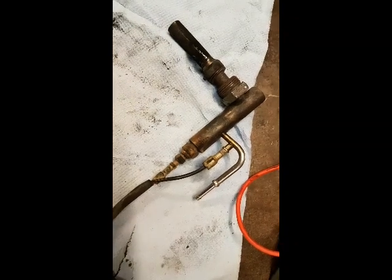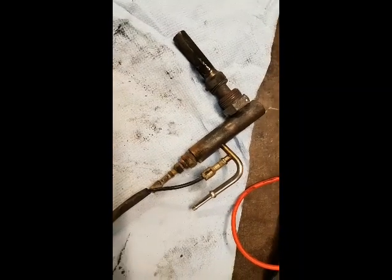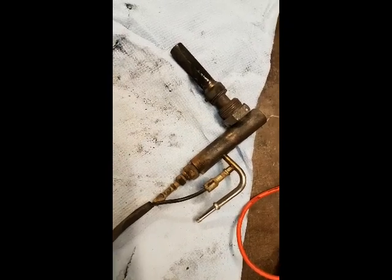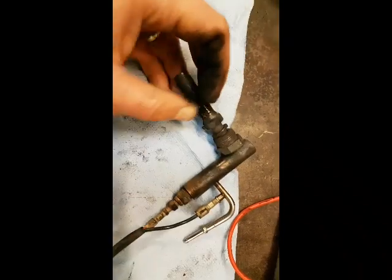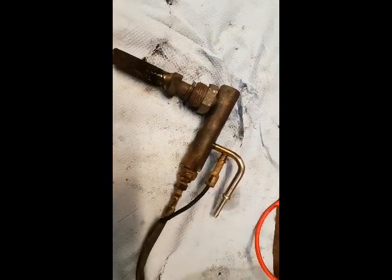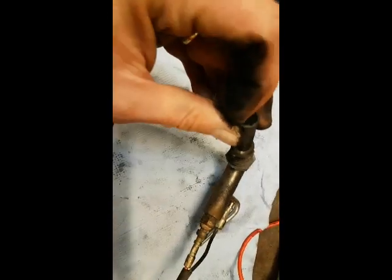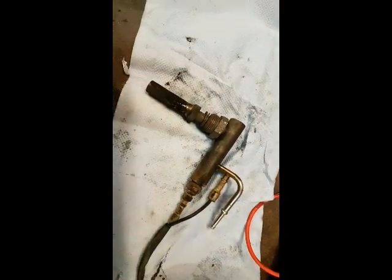So you've found the cause of the problem, but that's not the end of it. You still need to check the integrity of the DPF. Is it blocked? Obviously it's not 200% blocked like the computer says - because that's not possible. But before you call your customer and say they need a new vaporizer and it'll be job done, you need to know if the DPF is damaged too. It may be beyond regeneration capabilities. Luckily we can clean them, but you do have to be very careful when they're soot-laden because it's a big fire hazard.